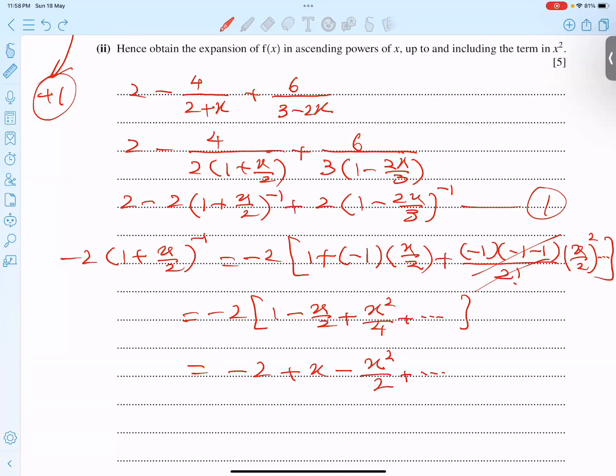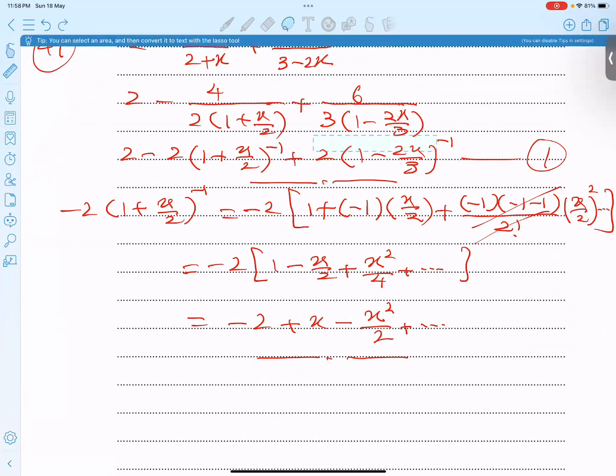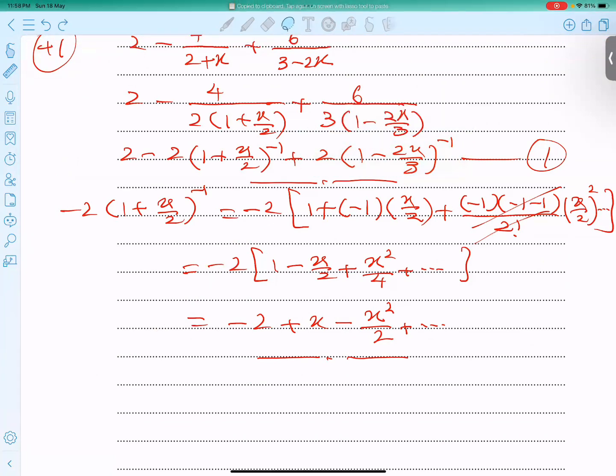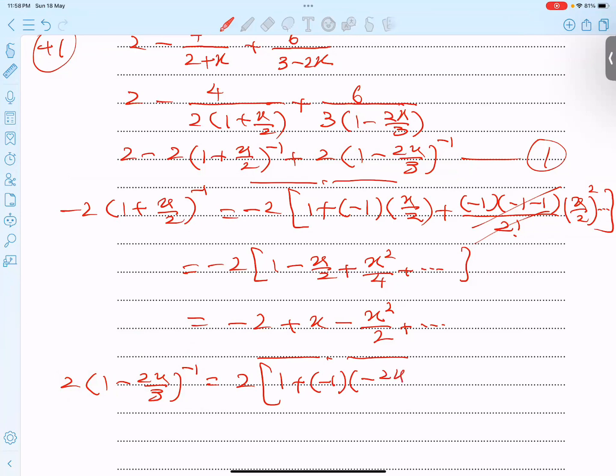And let's talk about the second part, which is here. This I'm going to solve here. So this part I'm going to copy and paste here. All right, same story. These two will remain outside, and 1 plus nb. N is this, b is this. N into b, I hope you got the point. And afterwards, n into n minus 1 over 2 factorial into square of b. I hope it is very clear.